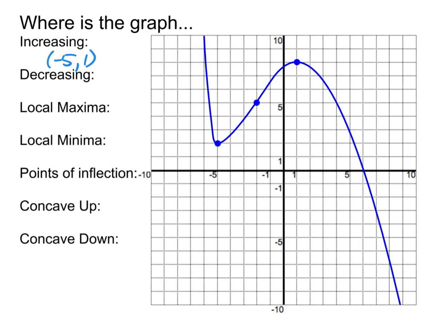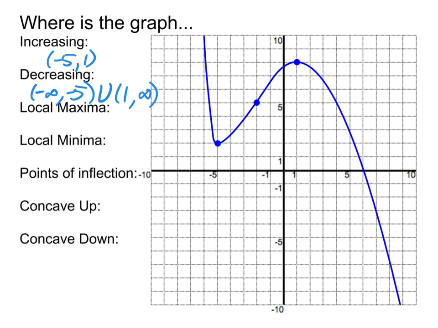All right, decreasing. Notice we got two different sections where it's decreasing. It's everywhere where it's not increasing in this particular case. So that's going to be from -infinity up to -5. And yes, we include the union between them. And then we go from 1 up to positive infinity. Notice that to the left of this point, it's decreasing, and to the right of this point, decreasing. We're just looking to see if the slope is positive or negative for that.